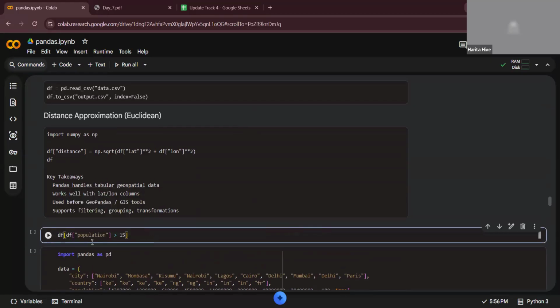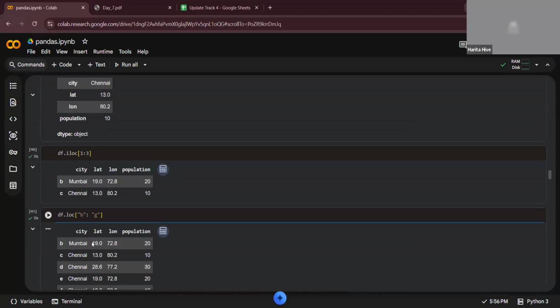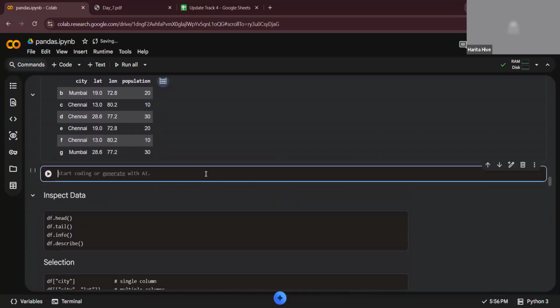So df, wait, let me write it. After filtering the values from the data frame, I am passing the result to the same data frame so that I can save it.